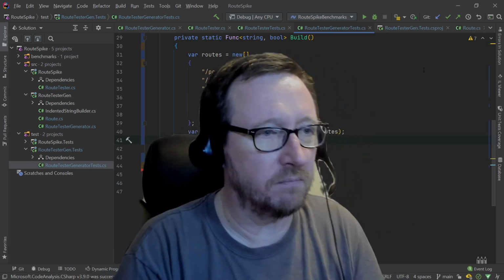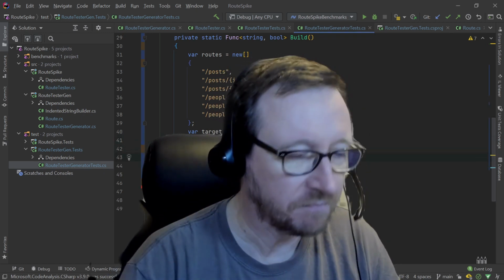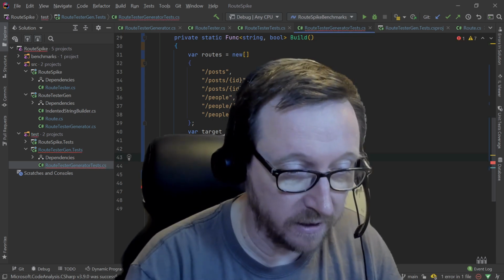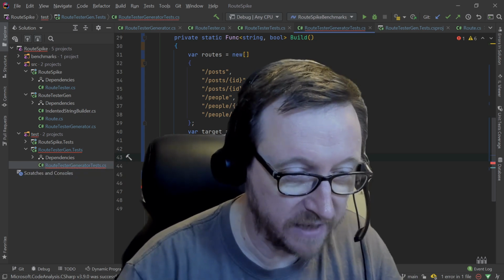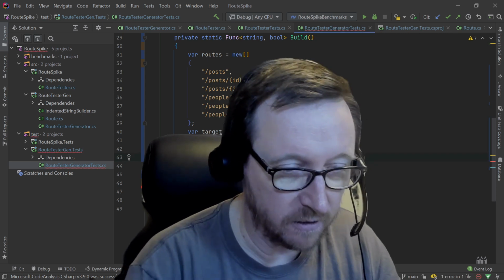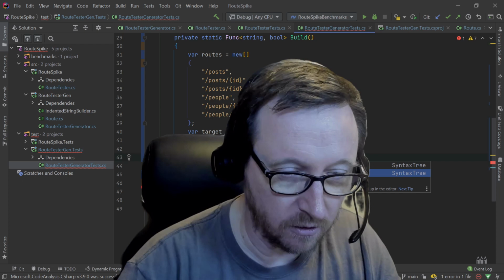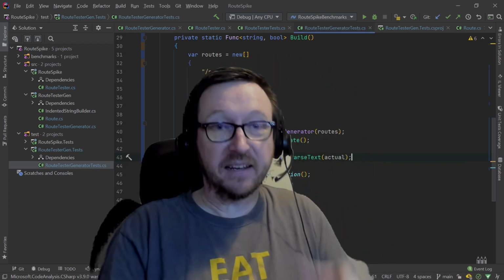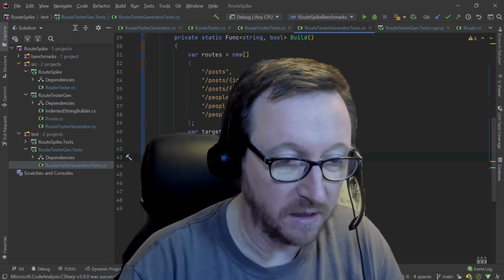So what we basically need is we can get the syntax. So we've got actual, and actual is now the text that came from our target, and so we can say var syntax equals CSharpSyntaxTree.ParseText(actual). So that has now parsed the C# into something useful.